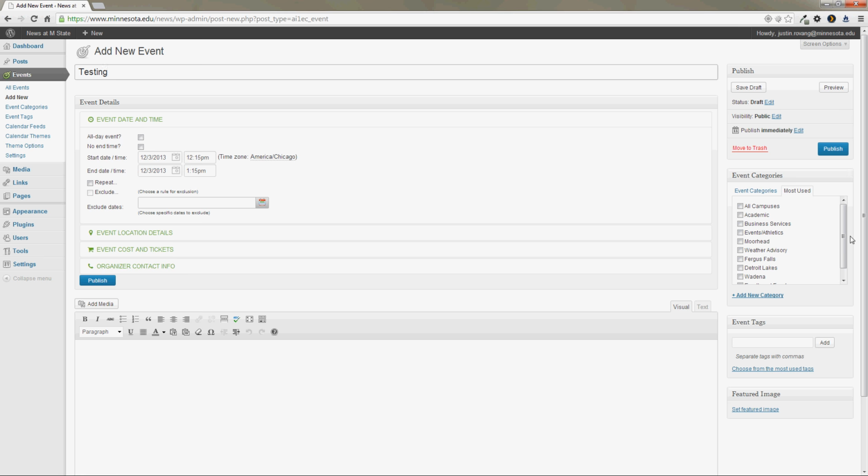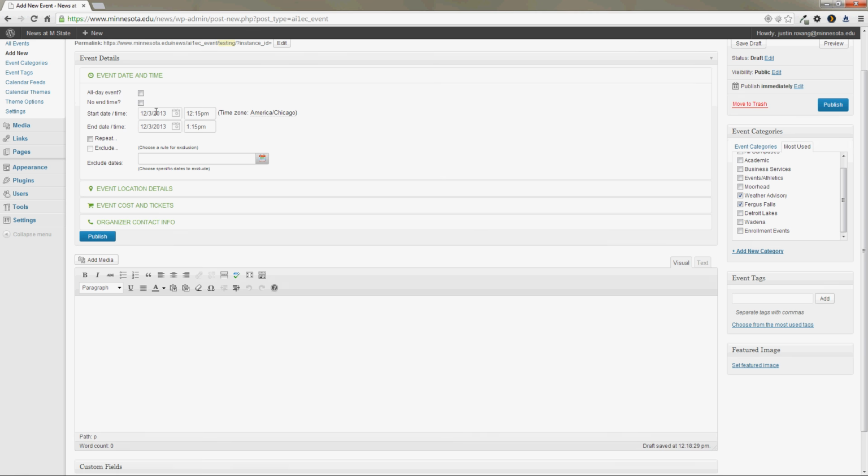Now, one thing you're going to need to do in order to make it show up on the website: on the top, we have a little category here called Weather Advisory. You must click that, otherwise it will not show up on every page on the website. The little graphic that shows up is controlled by having this checked. Additionally, based off of the campus you're posting for, you should also check the campus that pertains to your alert.